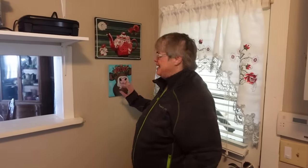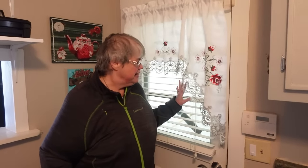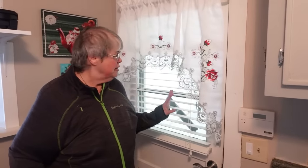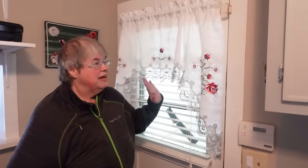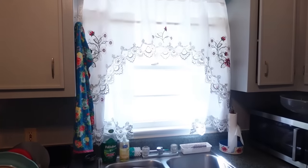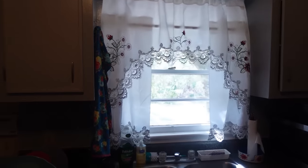And I think I mentioned to you before that I was really thrilled to go ahead and get my cow back up on the wall. Isn't she cute? Now, there were people that had suggested that me having the cafe curtains here as well as the swag was just too much. And I thought about it and I wanted to try it with the cafe curtains, but you know, it was right, that was too much. So now with my blind here and the swag, I think it's very nicely balanced. And then it works out great to have the swag and the curtains over here, so I can open and close them. It's not a problem at all.